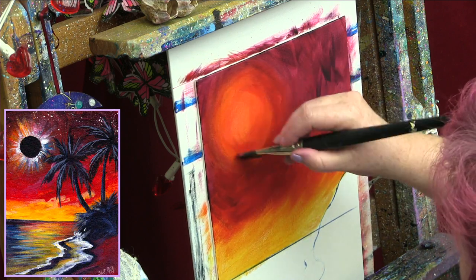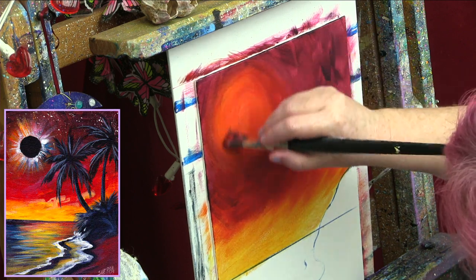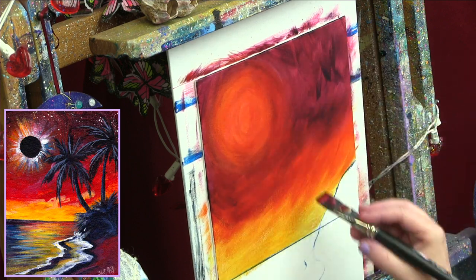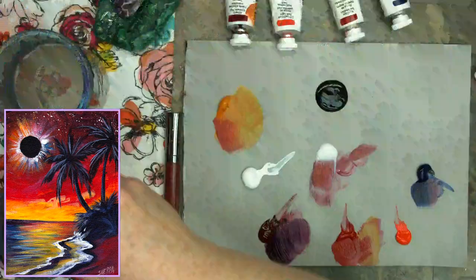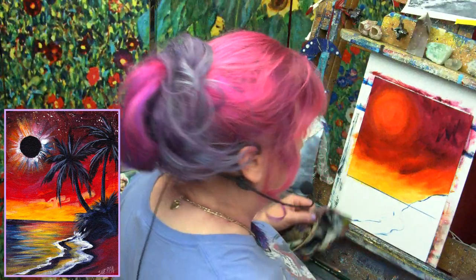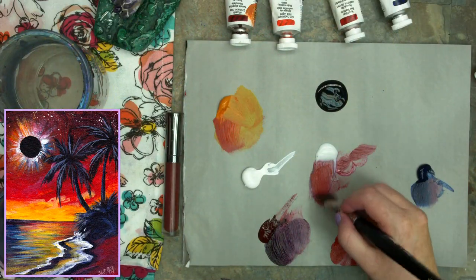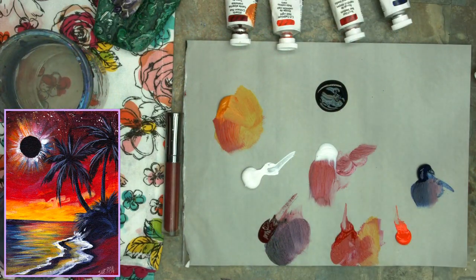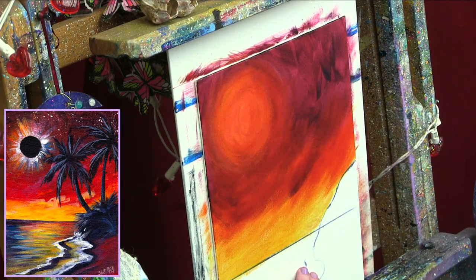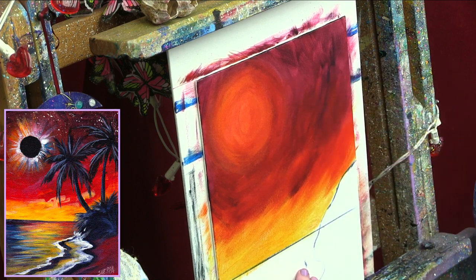So I do want these variables in the sky. This is like dusting. If you've ever had to just dust a color onto something or a blush, it's almost that light. And that dry brushing allows me to create another type of blending that I really, really like. I just rinsed out my brush like you do. And I'm going to come down here. I might pull some of this red up into my sky.